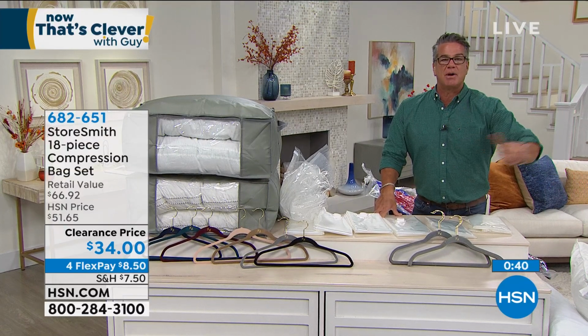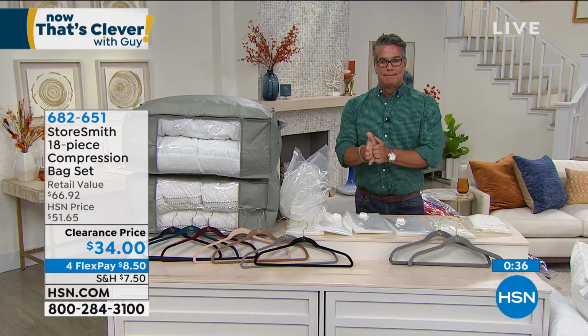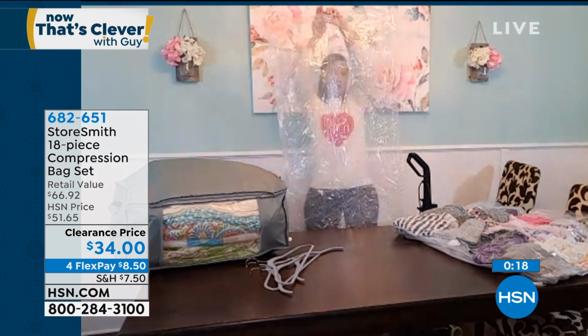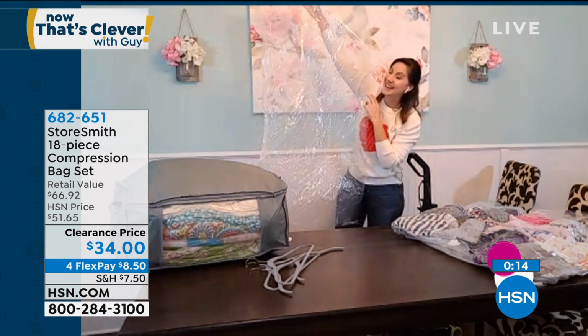This is something everybody, I think, Rebecca, can use. It is. It's one of those things every single household can use, and you're going to really know the value of it as soon as you store and you realize you're saving about 50% of the space. That means in your linen closet that you're afraid to even open because everything is going to be tumbling down, you're going to have that space and the peace of mind that comes with it. And when we say jumbo, we mean jumbo. I'm trying to hold it up, Guy, tall enough for you to see the whole thing, and I can't. It is massive.